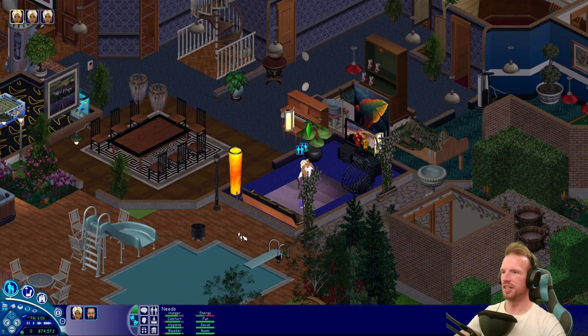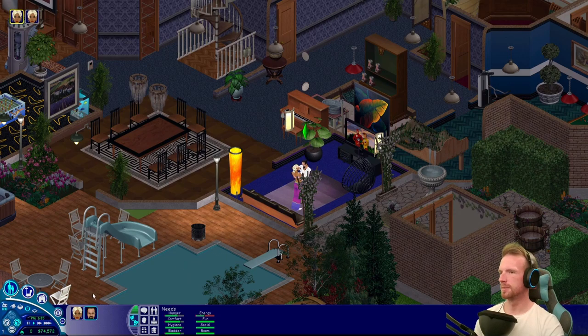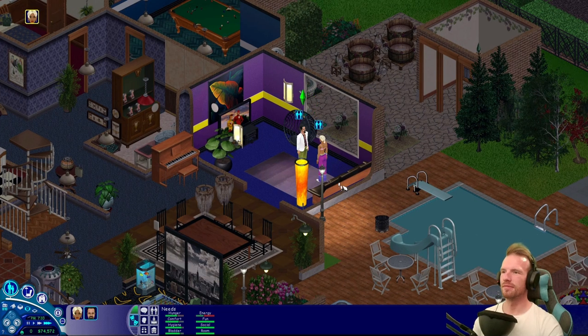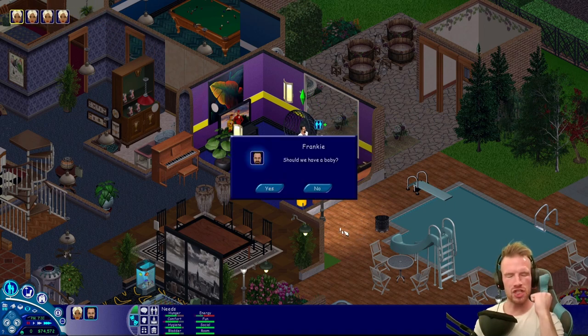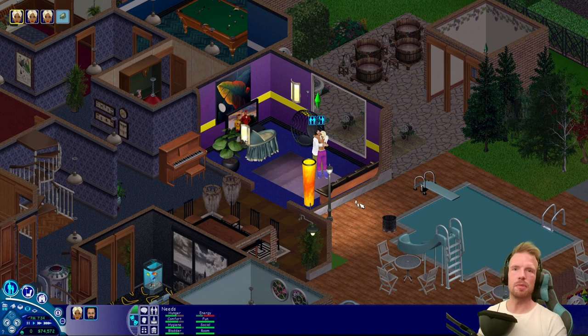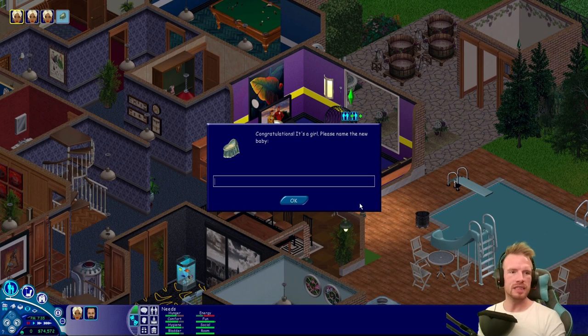Working on a clock here. Come on. Do you want to? Oh dear God, come on, you people. Yes, finally. Let's have a baby. That reminds me. I didn't look up what the name should be. Oh, yeah, wait, yes. It's a girl, so it's Maya.